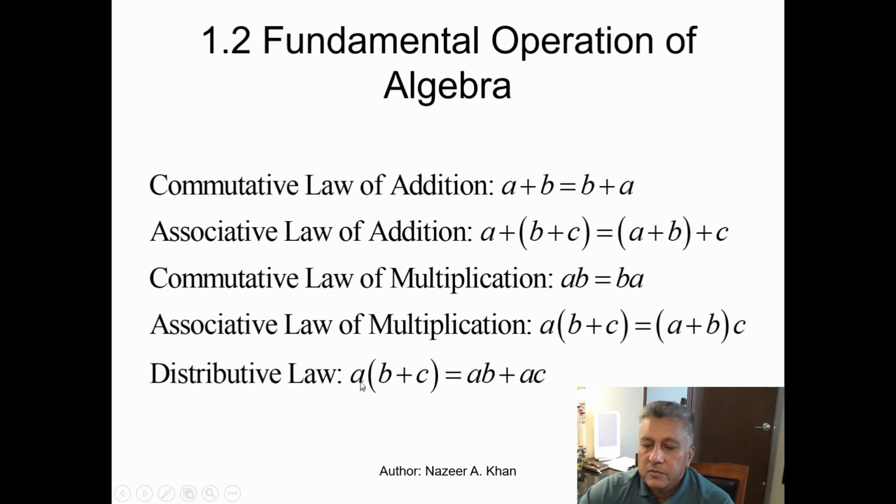Distributive law. When we look at this, we are distributing this to each one of those. This factored form is equal to that expanded form. When we say it's equal to, we're talking about the value. If you plug in values for A, B, and C, you will find that each side will equal each other. The value doesn't change, but the form changes.